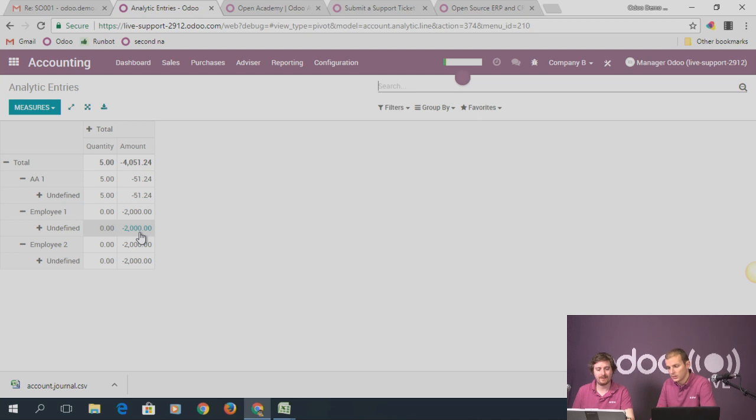Yeah. All right, back onto KTM's last question. If I create an employee app, is there a way to create that employee and department combination automatically in analytical account, like how projects are created automatically?